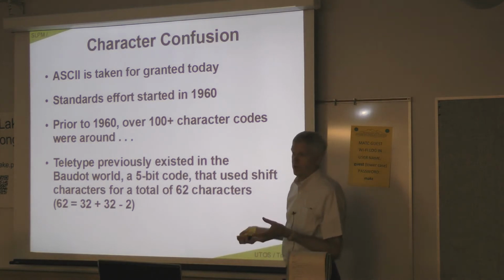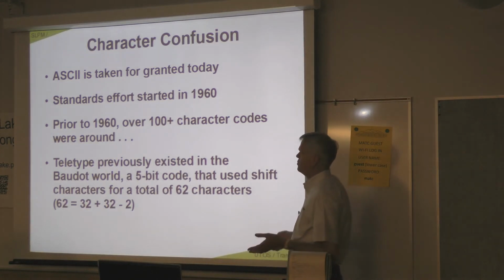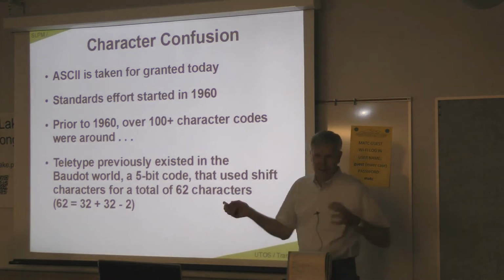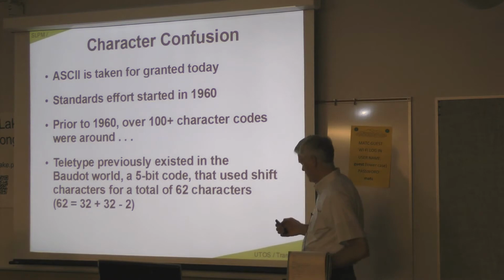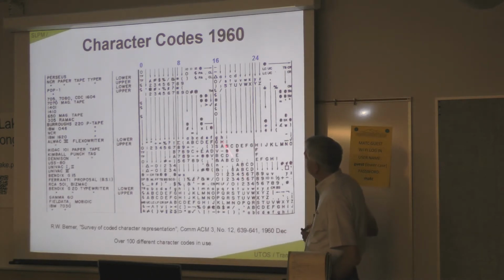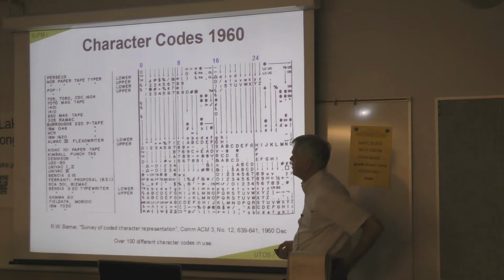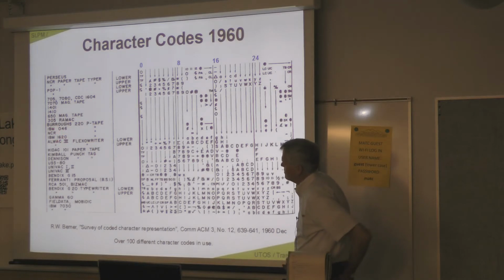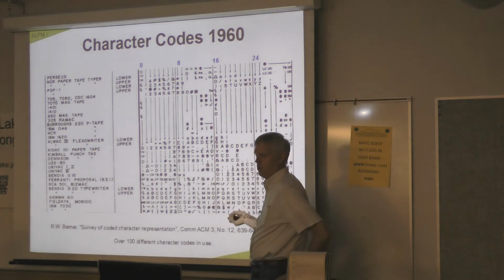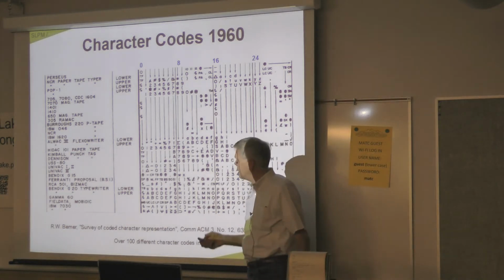And so that's why everybody wanted to get to ASCII, which had 128 characters, so you could do upper and lower case. We take all that for granted today, but back then it was not taken for granted. This is an example of all the different character codes, and there were actually about 100 in use in about 1960. And you can see where there was IBM, UNIVAC, RCA. There were some DEC in here, Burroughs. But they were all using different codes, binary codes, to represent different characters. So it was great confusion.